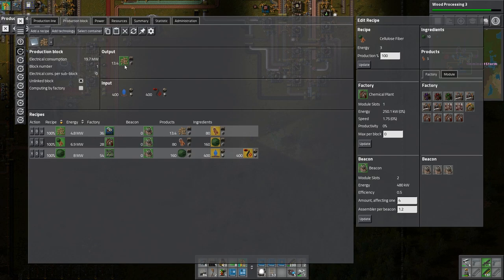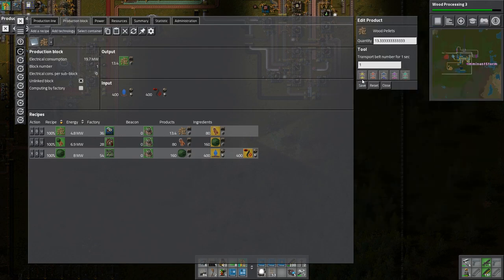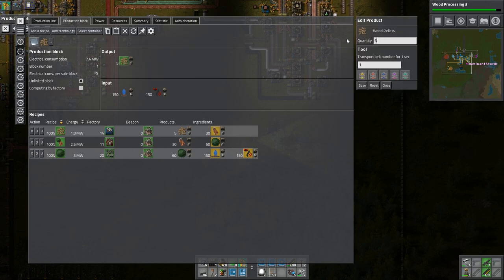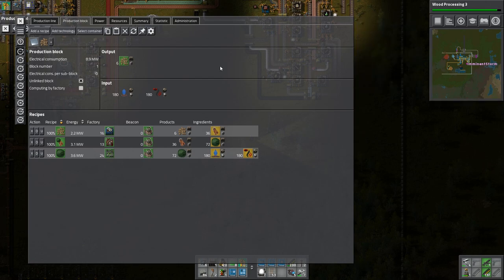Let's see if we can't get that down to a bit of a more reasonable number. Let's say we want 5 per second of the wood pellets. So let's make this an even number. Let's say 6. 6 per second wood pellets. You would still need a substantial input.